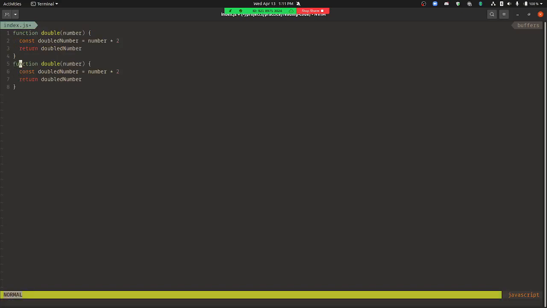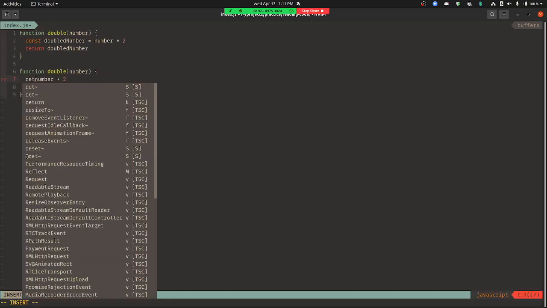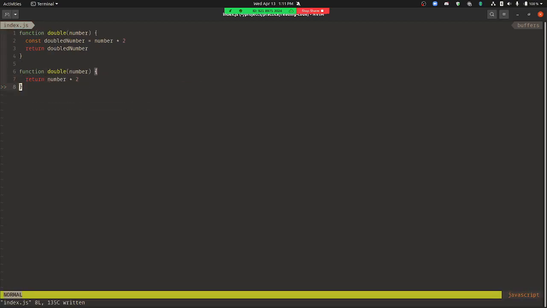Instead, just return the expression. This takes this expression, saves it in a variable, and then immediately returns it. Anytime you're doing that, skip the step where you're saving it in a variable first. Just return it. That's all that is. Cool. Excellent.